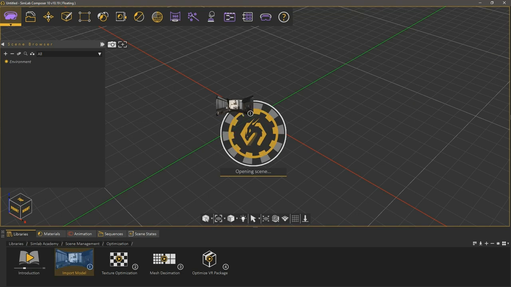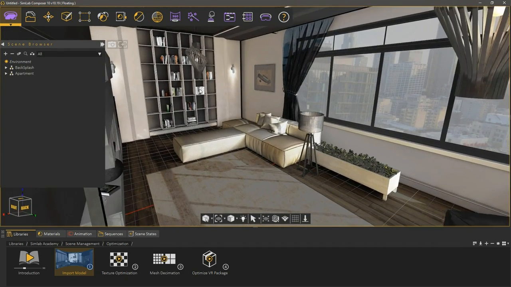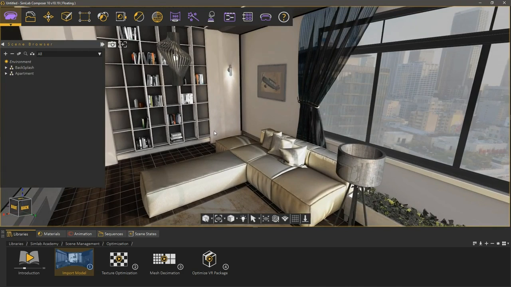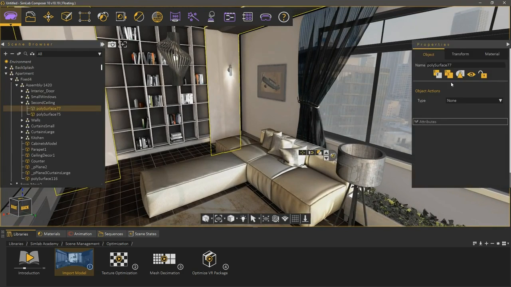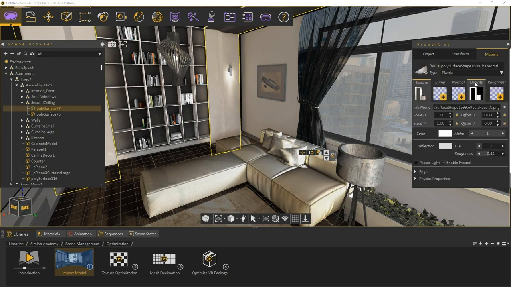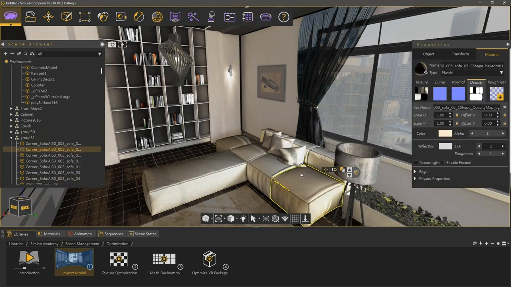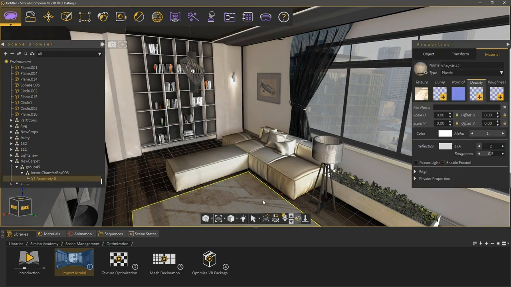Drag and drop step 1 or double-click it to import the 3D model into SimLab Composer. This is a 3D model of a texture baked apartment, and if you were to click on any object, you will find one or several maps attached to it in the Material tab. This goes for all the objects in this 3D model, and depending on the number of textures and their size, running this experience on low-end devices as it is, or exporting it as a 3D PDF document, might result in a sluggish viewing experience. To resolve this issue, SimLab is offering the Texture Optimization tool.